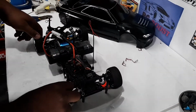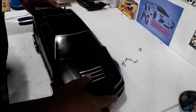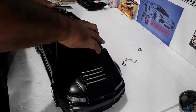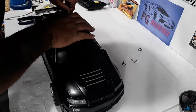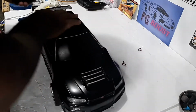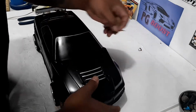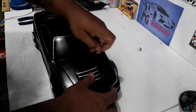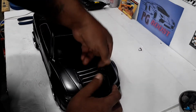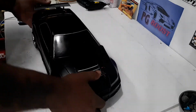The battery tray's good. The servo, I am going to change the servo out because it is a little slow. Slower than normal, I want to say. But they are fun. These drift cars are fun. And the more powerful system you have in it, the better drifting you can do. Even when you have street tires, you can zip through the street, like go crazy fast.